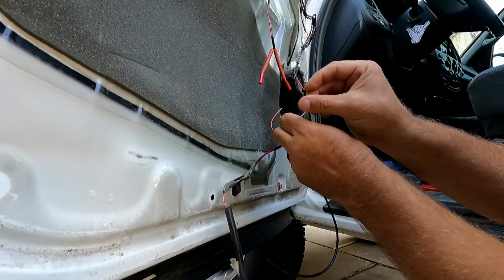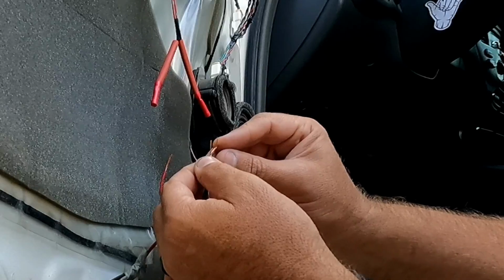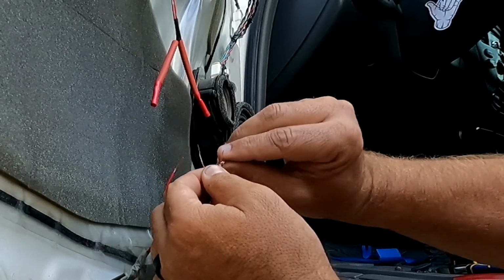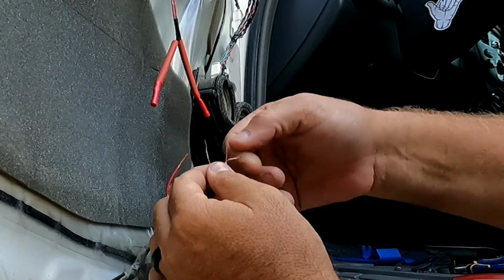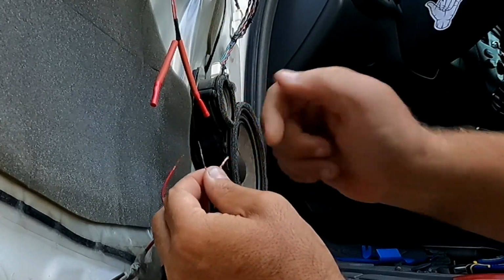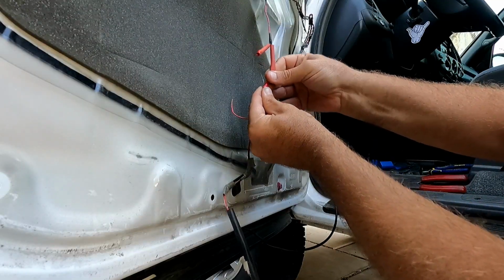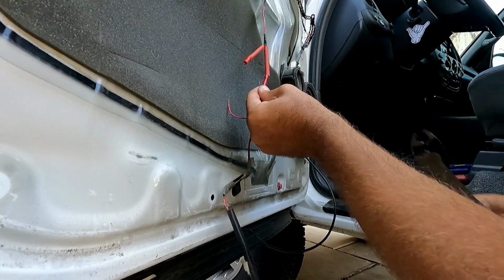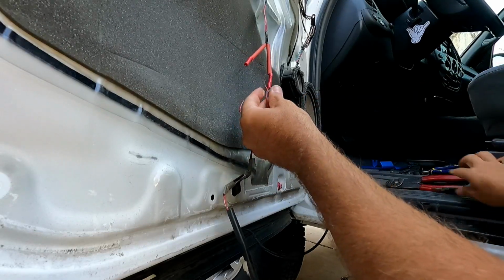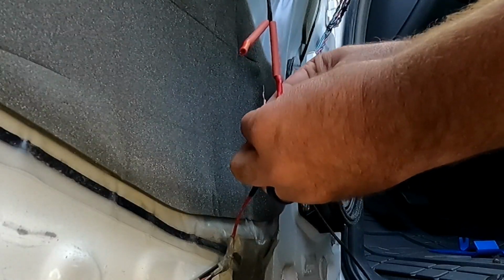This side is our ground side. We'll do that first. Now before I push this one in to crimp it, I'm just going to split the larger wire and fold this in. Kind of twist it around one side first, and then twist the two together. Otherwise that little wire will tend to just slide back out. Okay, give it a little tug. Looks good.